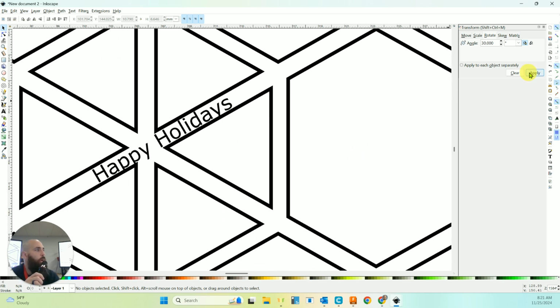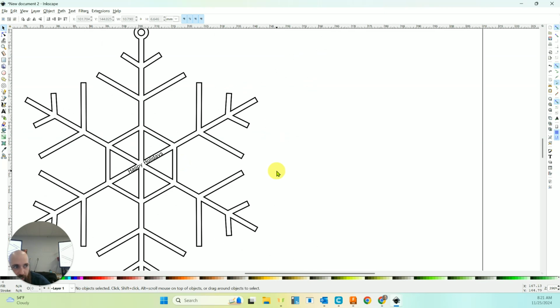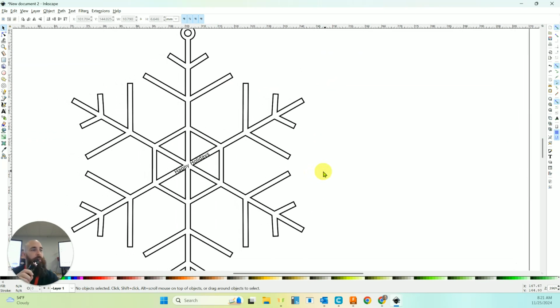Now, what we have to remind ourselves is this. If I send this file to the printer, to the laser cutter, like this, okay, it's going to do exactly what I tell it to do. If this is all in the same layer, it's going to cut that all out. It's going to be like a pair of scissors and cut on all these outside lines, but it's also going to cut out my letters, Happy Holidays in the middle, and I don't want it to do that. Okay, I want it to engrave the letters in the middle, so a different function.